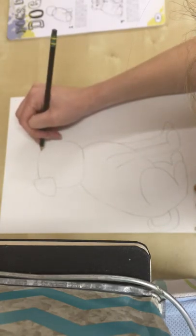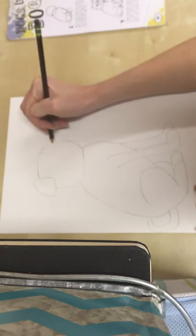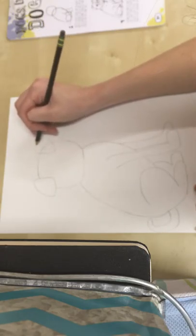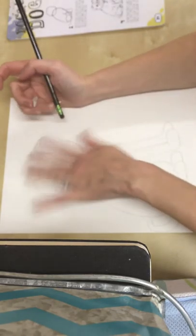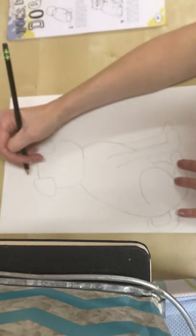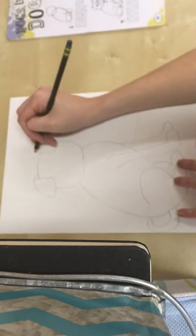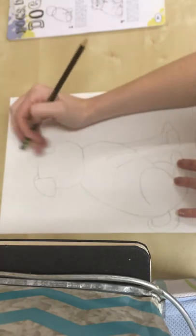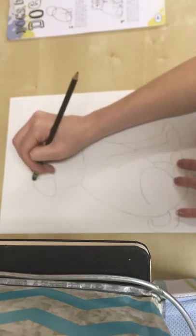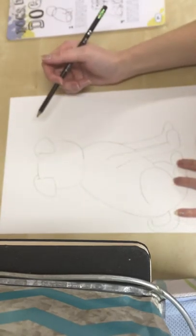So right about here in this top quarter section of his head, we're going to start to draw that rounded triangle shape again. Curve that out. And then go back through and erase that line because we're not going to need it. And then draw some curved lines here where it's connecting his ear to his head. If you don't draw these lines, it's going to look kind of funny, and it's not going to look like he has an actual attached ear. Erase that little part there. And then he's got his little small floppy ears.